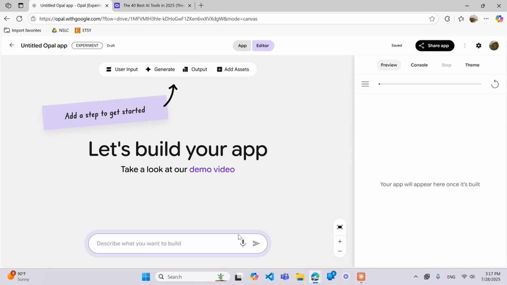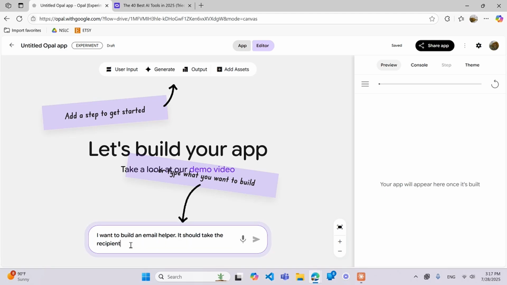And then here, this is a very easy screen. I know there's a lot of little things on it, but let's just pay attention to this box at the bottom. So basically, you're going to say what you want to build. So today we're going to say we're going to build an email helper. So you're going to say what you want to put in, so what the user is going to provide. So the user will provide a person they're talking to, so the recipient. Then it'll take the subject of the email. And then there'll be a part for any context you want to add.